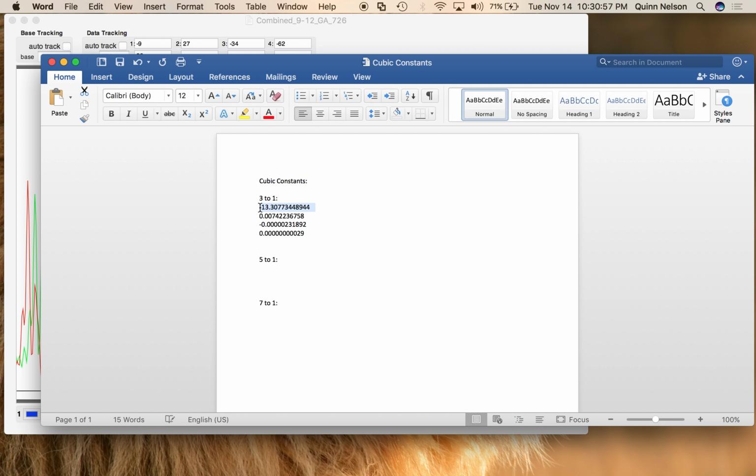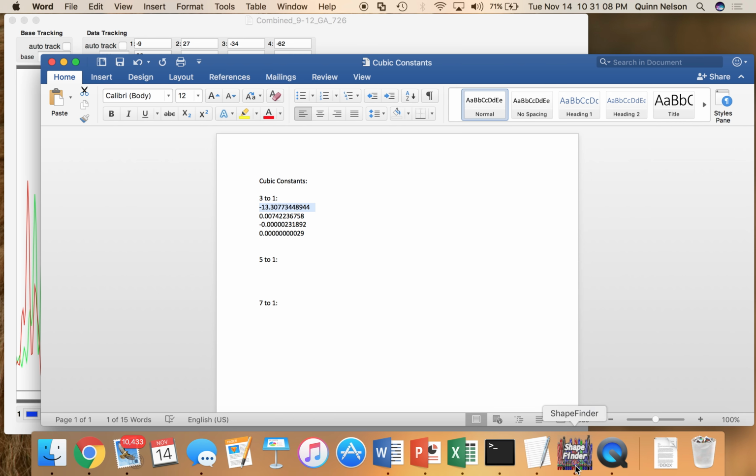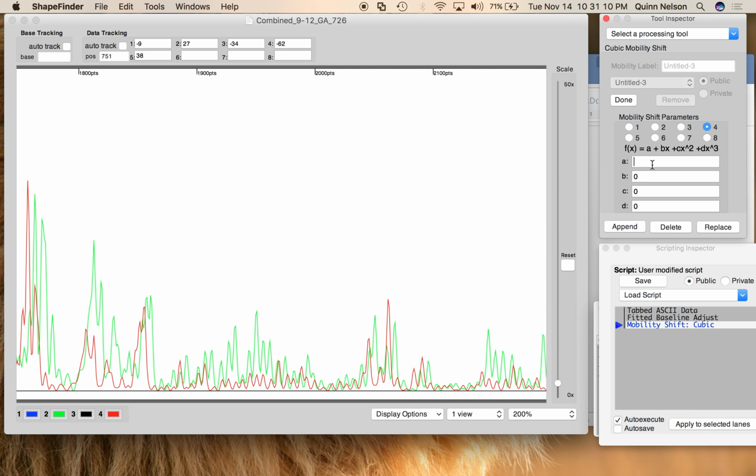Okay. Here's the thing about Word. When you copy this, see at the end of this, to the right of the 4, there's a little space. Well, that's a new line character. It's not going to show up, but it will in ShapeFinder. That's just how the software is designed. Okay, so I'm on A. We copied it from Word. I'm going to hit Command V. Okay, it pasted. We got the little notification up at the top and edit. I'm going to show you a magical trick here. Hit delete and it'll appear, because you just deleted the new line character.